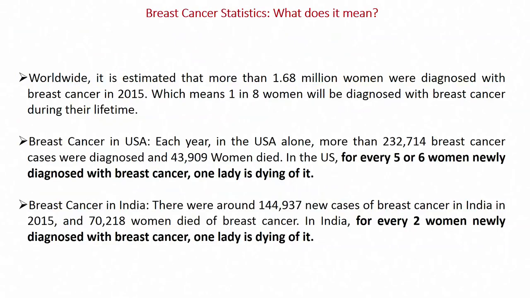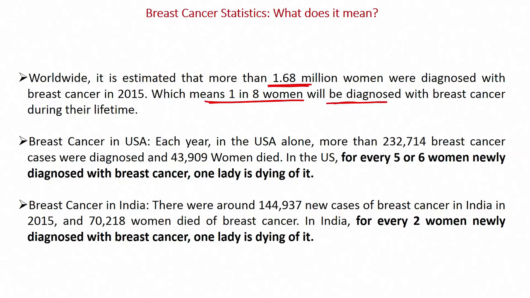So, when we talk about this, what exactly do the statistics that we were talking about mean? That means that worldwide it is estimated that about 1.68 million women were diagnosed with breast cancer in 2015, which means 1 in 8 women will be diagnosed with breast cancer during their lifetime. That means approximately 1 in 8 women will be diagnosed with breast cancer during their lifetime.